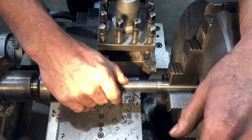If you don't have a super indexer, another alternative is you could use some collet hex blocks. So we do have those, but I really enjoy using my super indexer. I prefer to use that over this method.